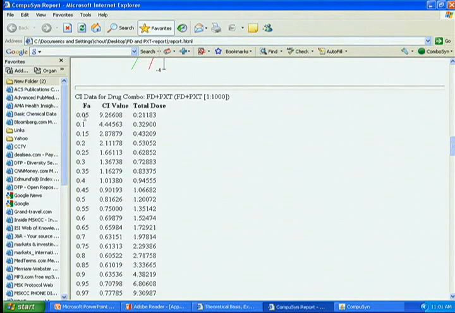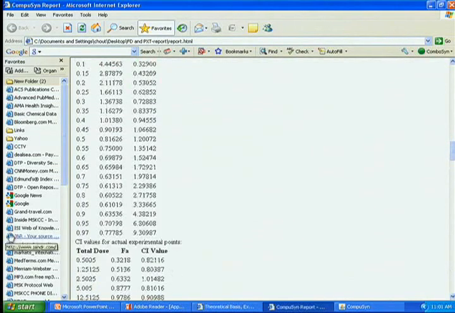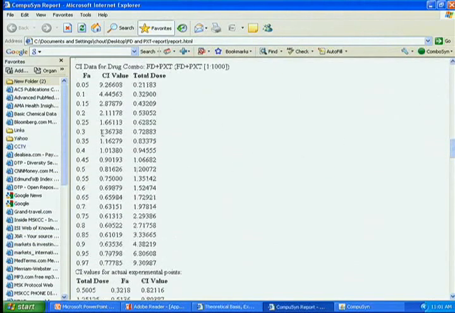Here is a computer simulation from 5% inhibition to 97% inhibition, all across. What's the CI value? The CI value, if equal to 1, is additive, smaller than 1 is synergism, greater than 1 is antagonism. In this case, you can see at very low concentration, you got antagonism, and then synergism above 45% inhibition here.